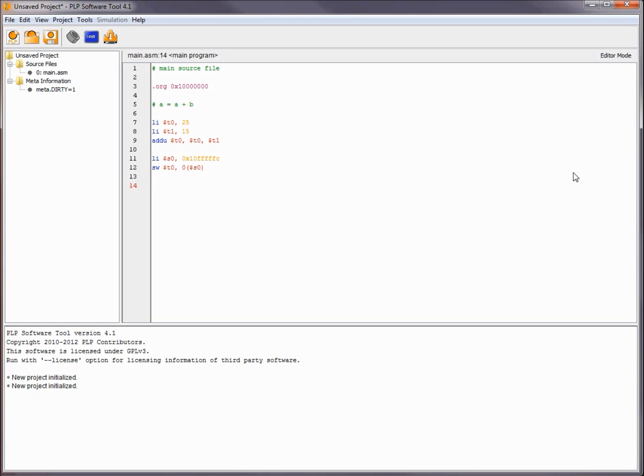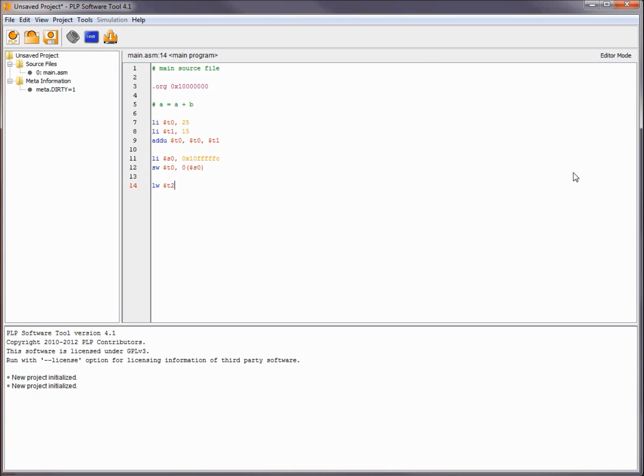Since we have already stored a value to memory, let's say that we now need to retrieve it. StoreWord's counterpart is LoadWord, or LW. The LoadWord instruction will load a word to a register from a specified memory location stored in another register. As you can see, this is quite similar to how StoreWord works, but in reverse. One major difference to note is the swapped location of the registers.